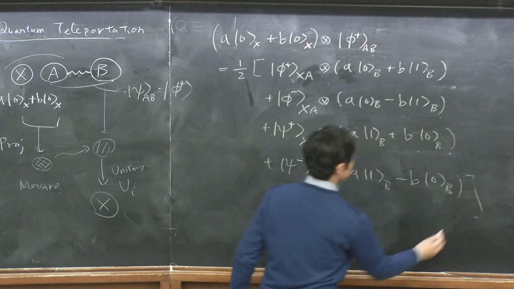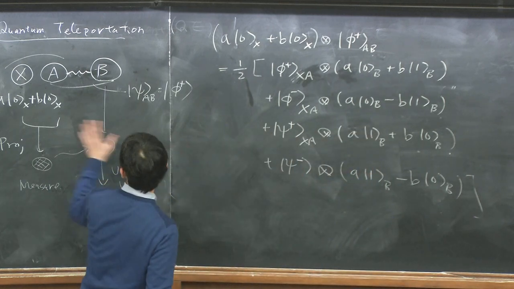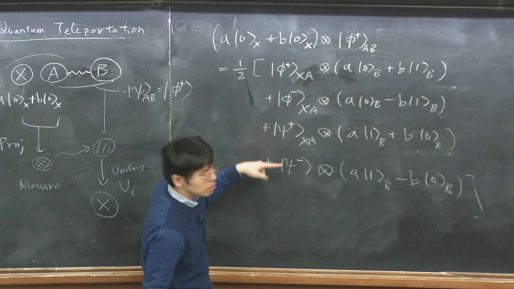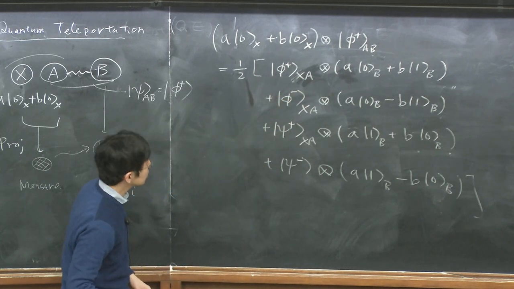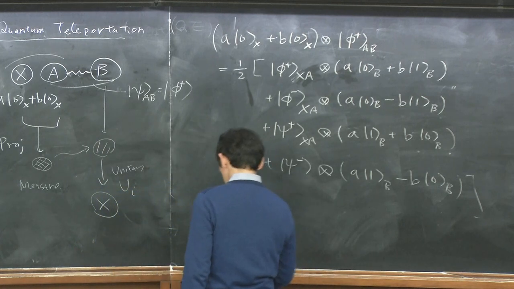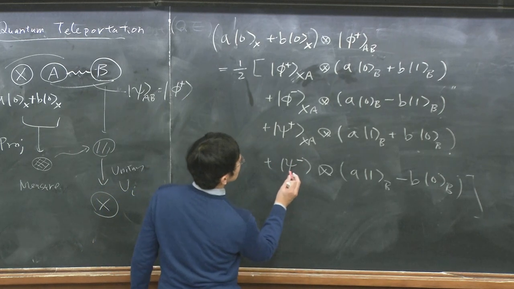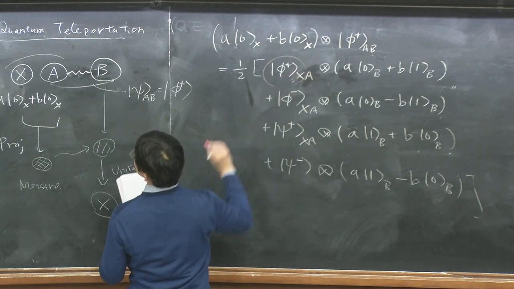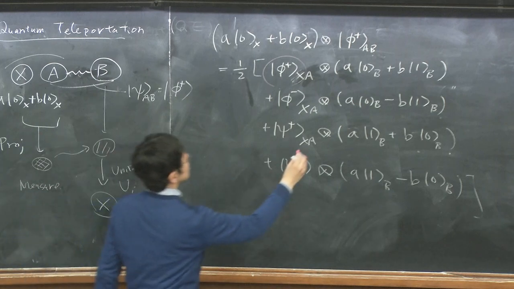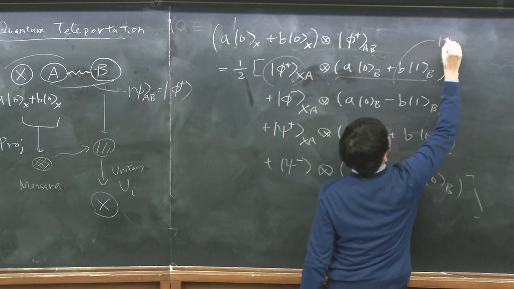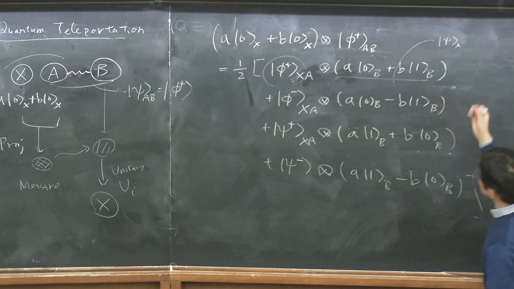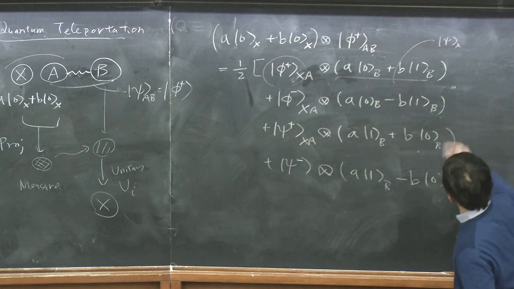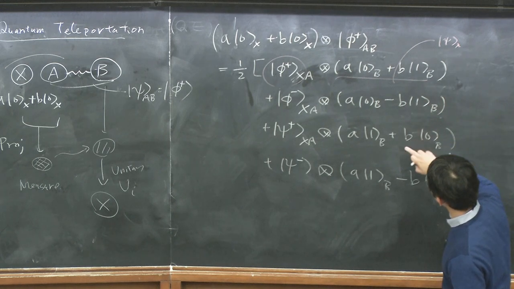Yeah. So, from this, which is obvious, if we measure this XA system, which is in the same laboratory, then we can have four different possibilities. We do some projection measurement, and if we are fortunate and get this first state, we are done, right? This state is the same as the original X state. At least with some probability, we are successful. But in other cases, we get something different.